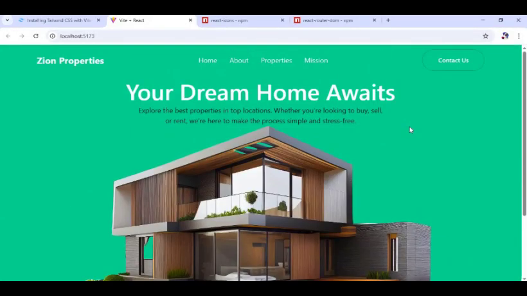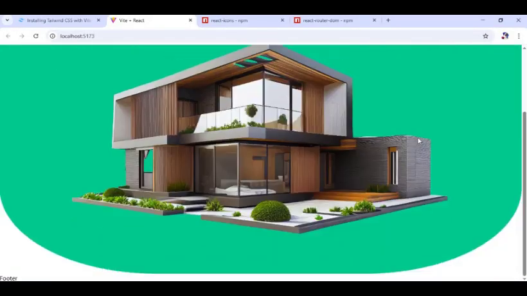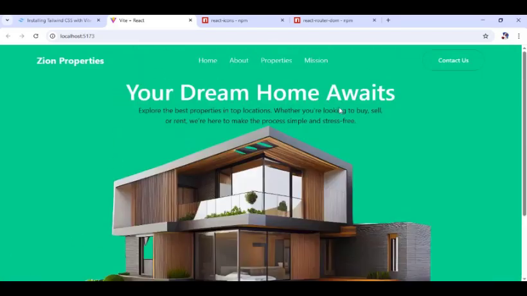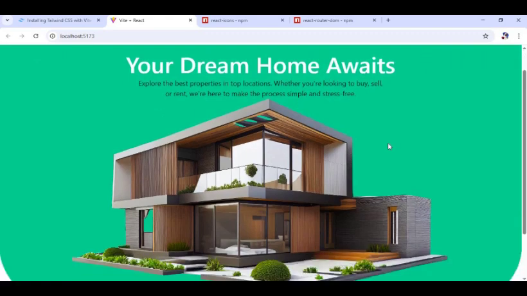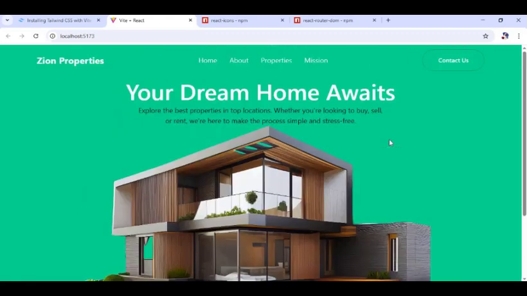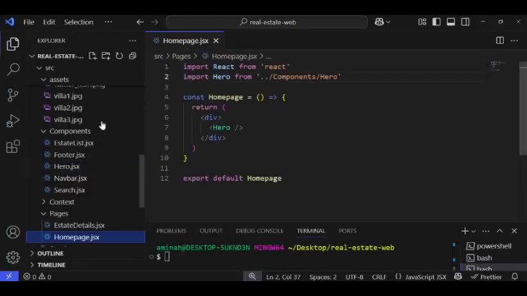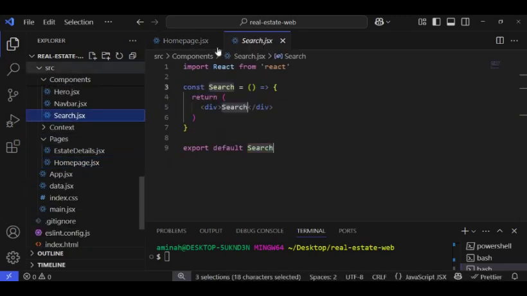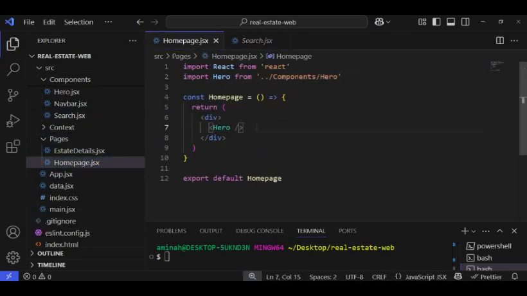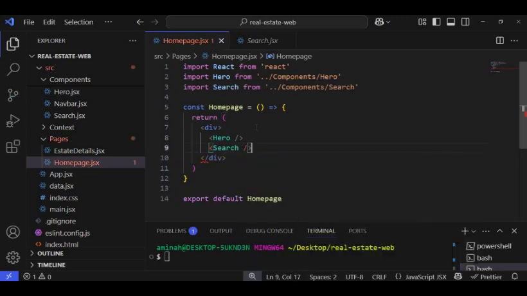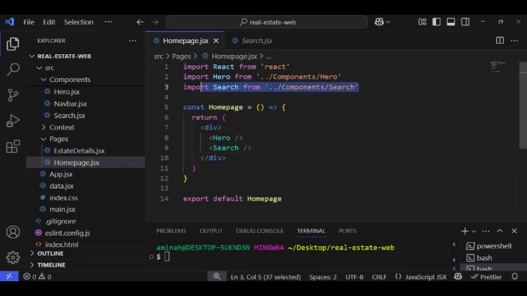So this is the hero section that we have now. It's looking all good. The image is coming out. We have our text at the center. We have all of this here. Now this looks good. Next thing should be our search bar. So we're done with the hero section. Now we're going to have our search, which we're also going to mount in our home page. So I'm just going to come here first. Search from components. It has been imported right here.